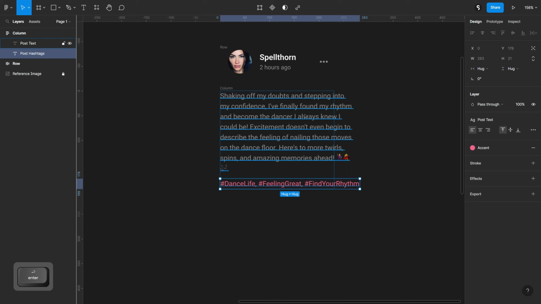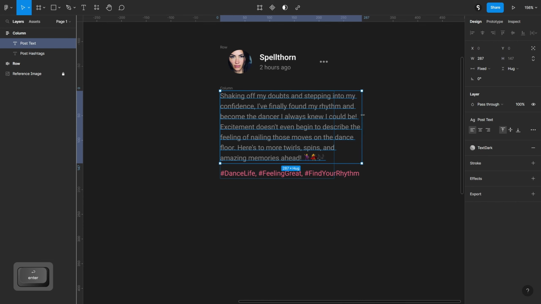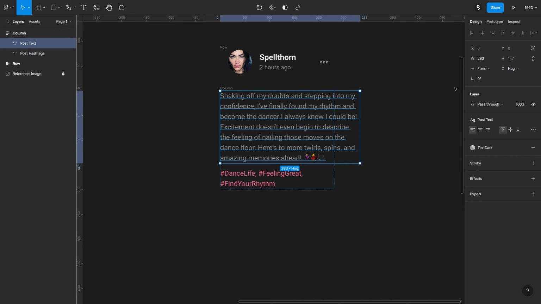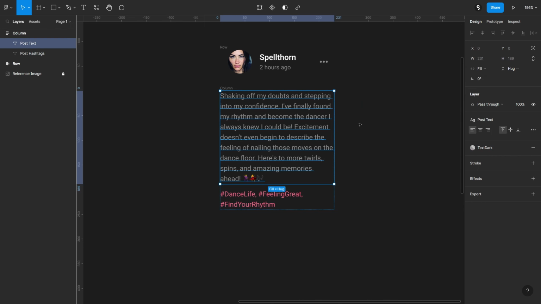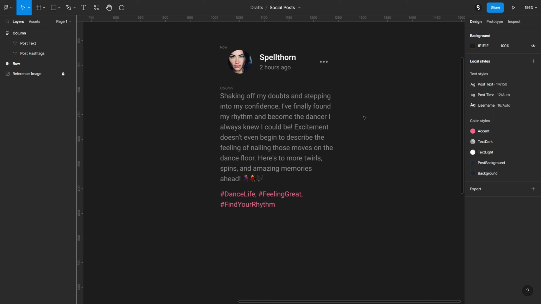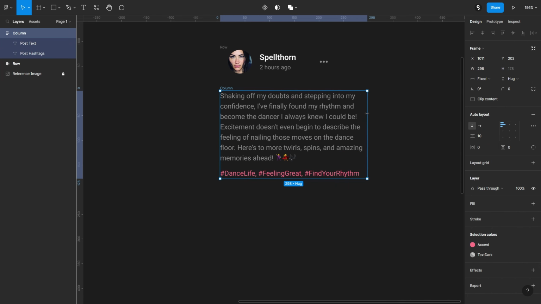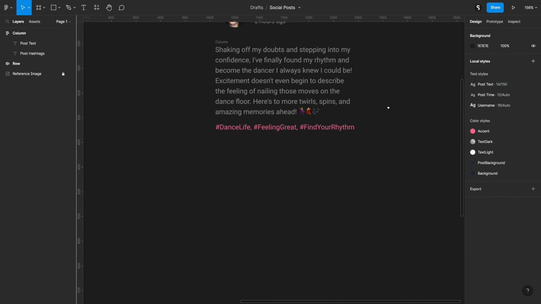Cool. And then make sure that the column fits both of it, and then click the text here and switch it to fill container, and then the text here to fill container. It always switches, so we'll fix it before we finalize, but there we go. And now we can drag our outside column and resize it for it to resize internally. Great. Now what we need to do is we need to do our image.